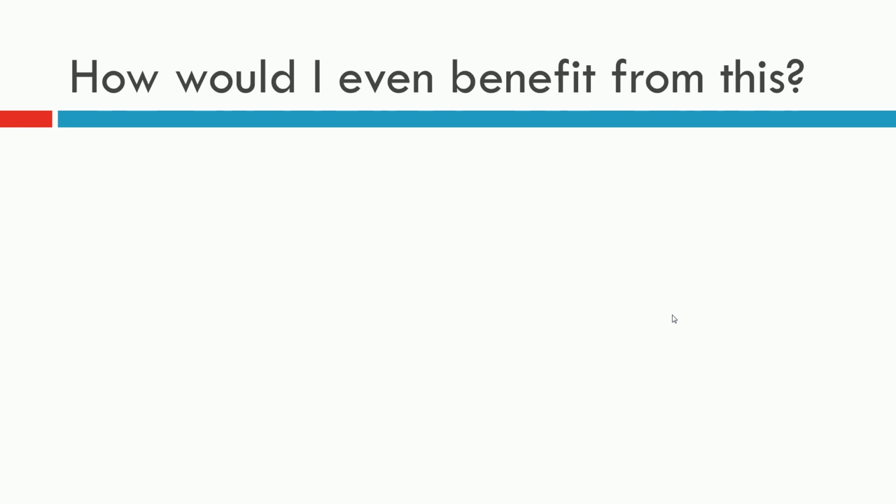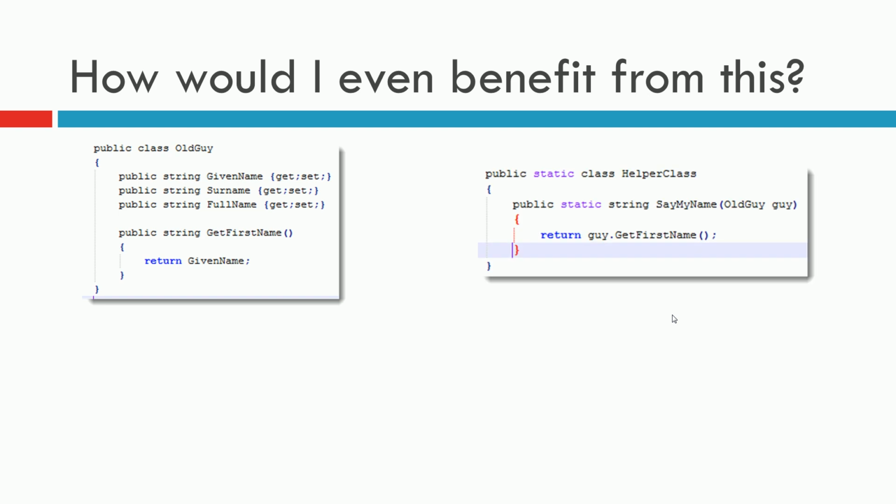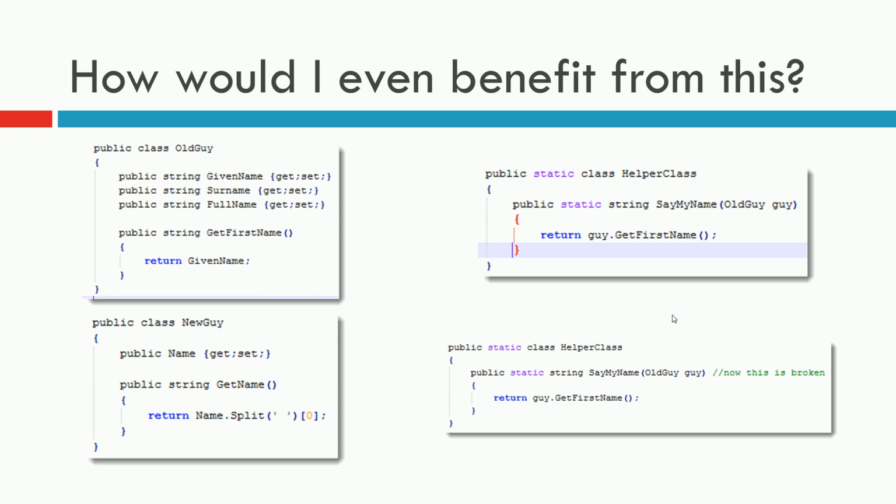So how does this help code maintainability? Well, imagine you have a class called OldGuy. This has three fields and one method that returns the value of the given name field. You also have a helper class that for whatever reason you have to use to make this thing work. This helper class receives an OldGuy object and runs its function that returns the given name. Now the FNG in the cube next to you creates a new class that everybody is supposed to use called NewGuy. But instead of three fields, this thing has one field and the same behavior returns the same value using maybe a more clever approach. Maybe the method name is even different. Now your helper class is broken. You can't simply replace the OldGuy with the NewGuy without something going drastically wrong.